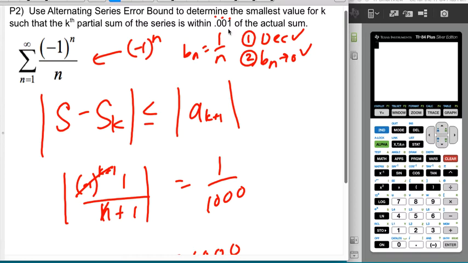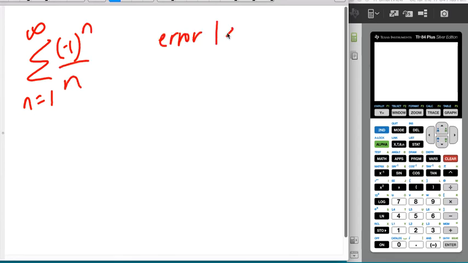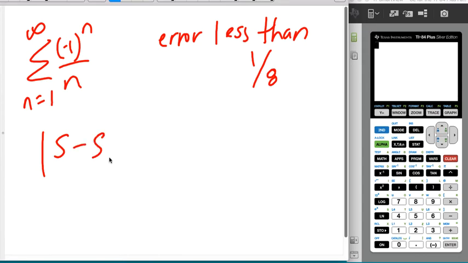Now, I did conveniently pick values like 0.001 that were powers of 10, but it doesn't have to be a power of 10, right? I could have made you find when this thing has an error that is smaller than, I don't know, 1/8, right? So just to show you one more additional example, let's say instead I'd given you the same one from 1 to infinity like this, and I asked you for error less than 1/8, for instance, right? Well, then the error, which is the actual sum minus the sum of the however many partial terms, which is a sub k plus 1, would be equal to 1/8.